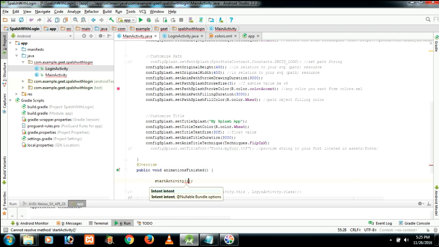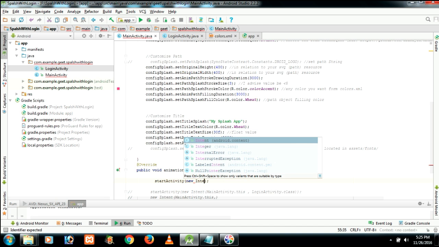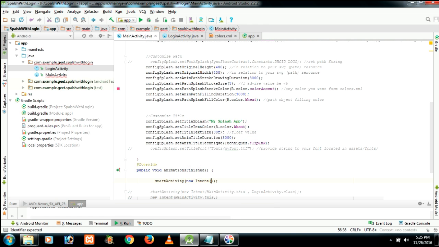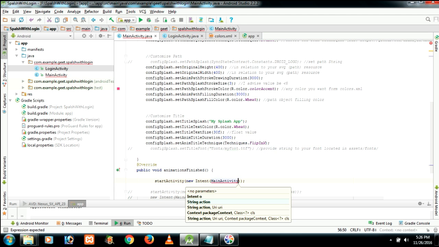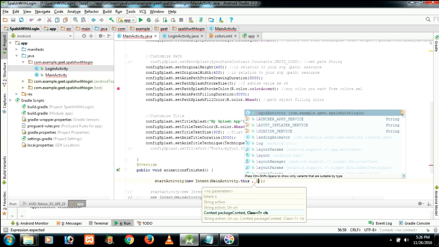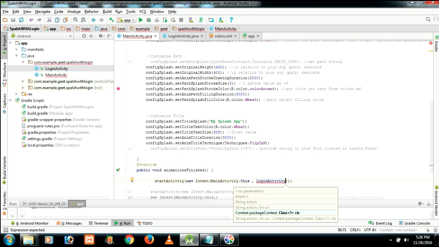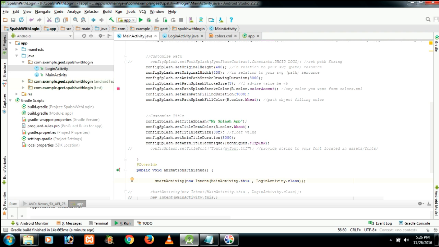Inside I will create a new intent object, putting my current activity name and the activity where I'm going. After this I'm going to open the login activity, so I'm putting the login activity here, and you can see our code is good, looking good.